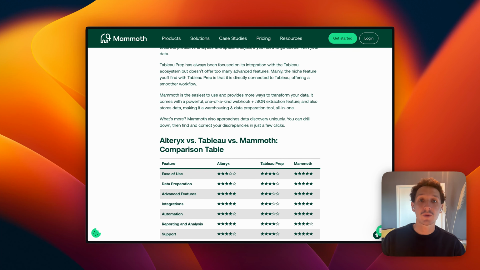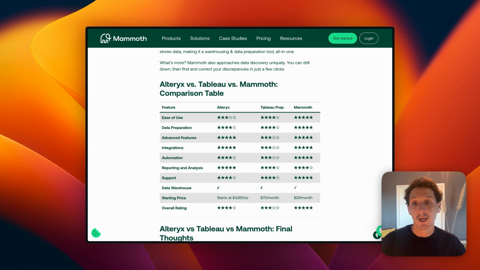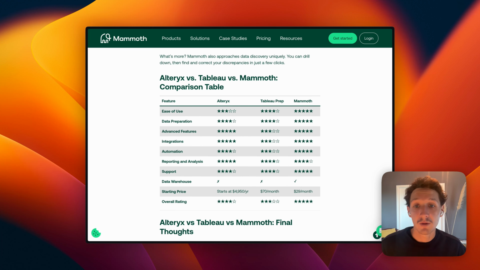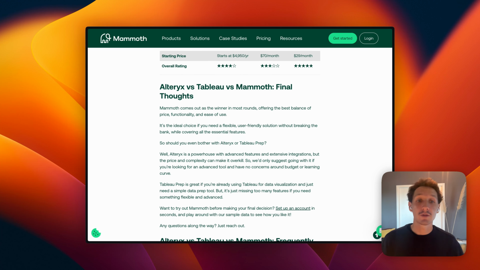Okay, and so that's really it for going through these features one by one. In this article, if you do check it out on our site, we have this comparison table as well. In that comparison table, you can see where everything falls, all the categories that I mentioned here. But that's really it. So hopefully this was helpful.